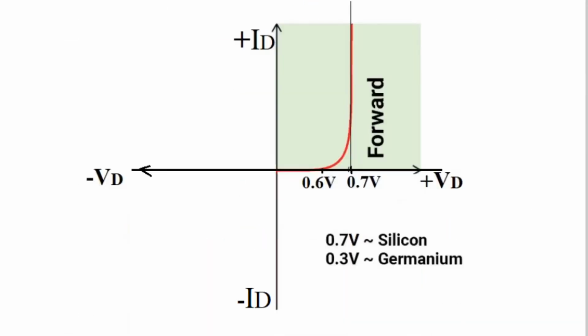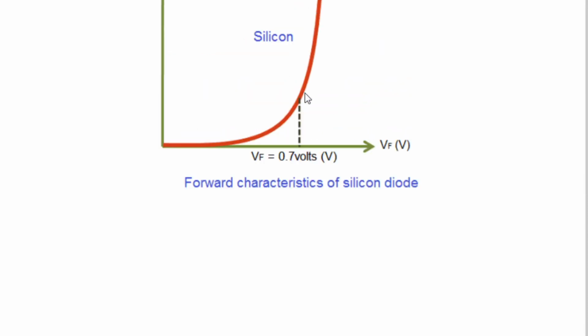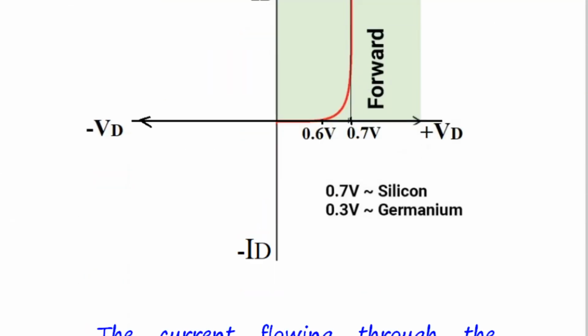One more graph we'll see here, which you have studied in forward bias characteristics. Till 0.6 volt it is 0. From 0.6 volt it goes on increasing, and it is like this. In every forward bias characteristic, this curve you remember is exponential. So whenever you draw the forward bias characteristics of the PN junction diode, you'll observe the exponential curve, and that is the junction capacitor's behavior.